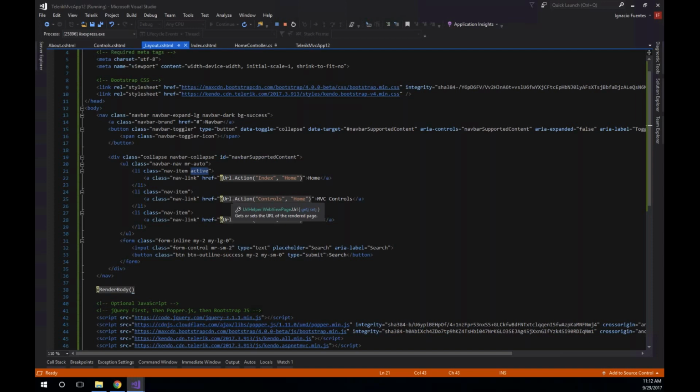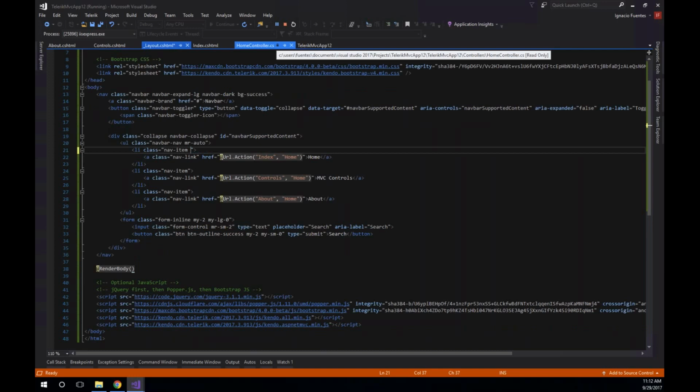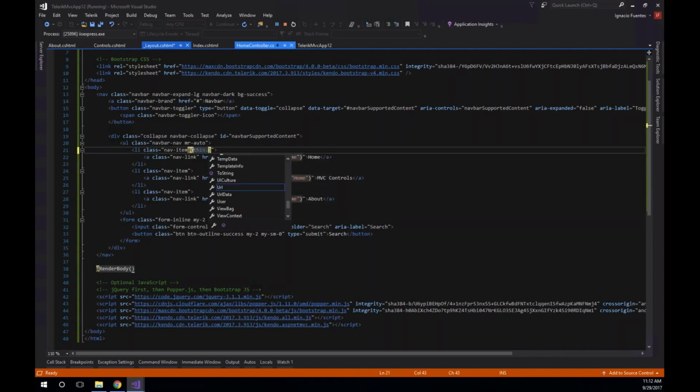Because we don't want it to always be in the home markup. So one way to do that, there's quite a few ways that you can do it, but essentially you can write a little bit of code right here that could basically get the name of the controller that you're on, and the name of the action, and then based on it. In fact, we only need the name of the action for this implementation because everything is under the home controller.